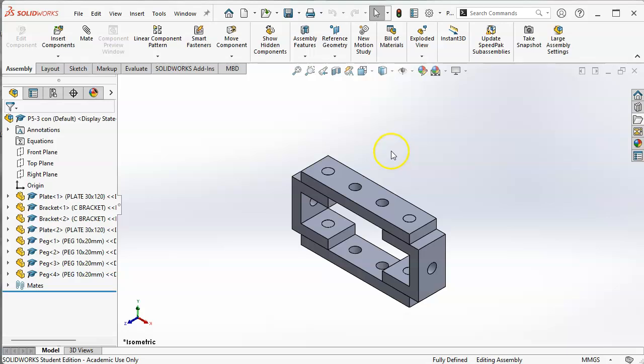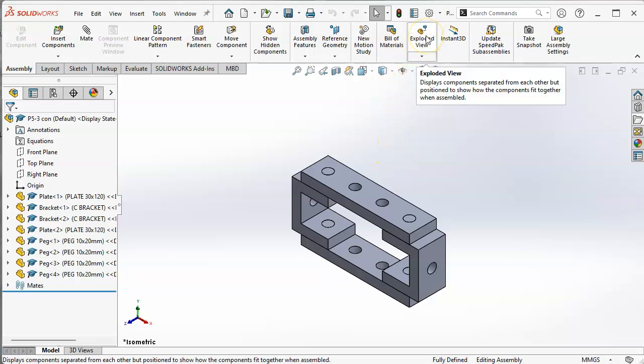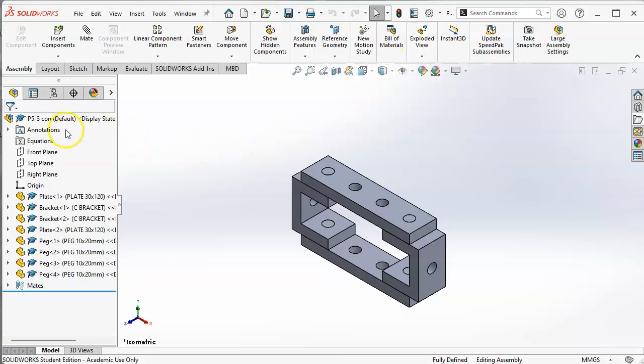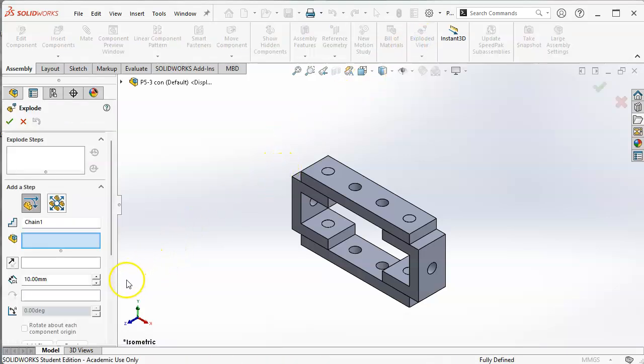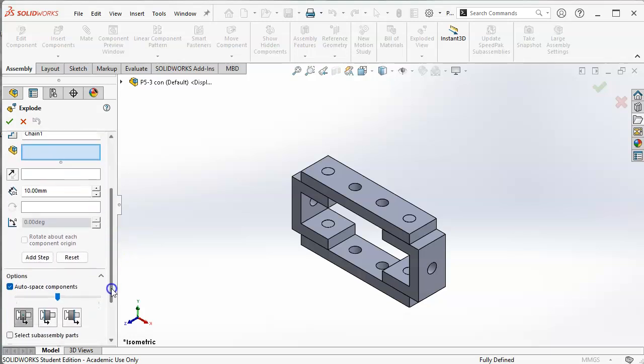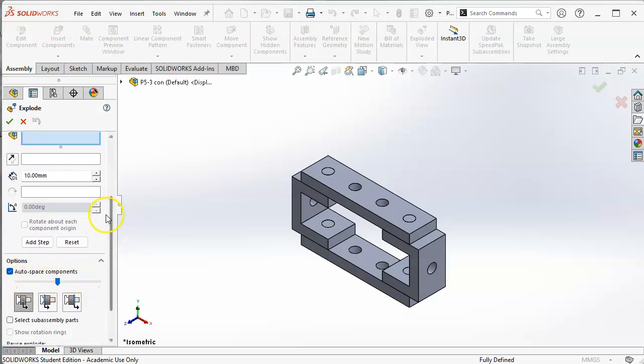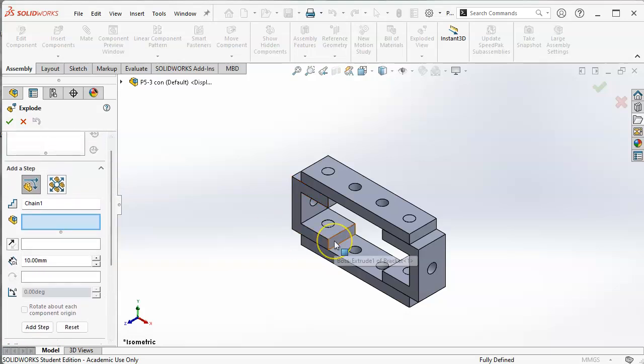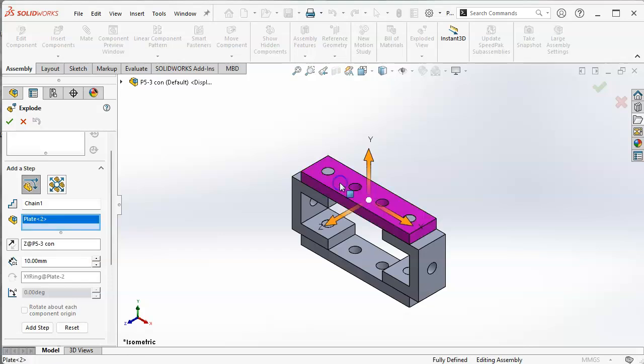It is going to all be managed right here. This becomes a derived configuration, whichever configuration that we're in for the assembly. Right now we're in the default and the default display states. I'll pick up display states in the next video or two. We'll go to the exploded view, and we can leave the auto space on. Just be aware that if you have auto space and you pick more than one item, it is what is going to manage the separation. If you want them to move together, we need to turn that off.